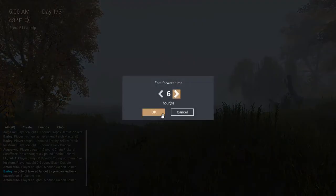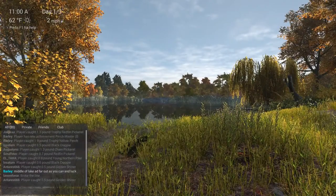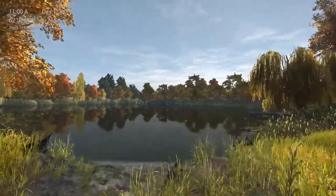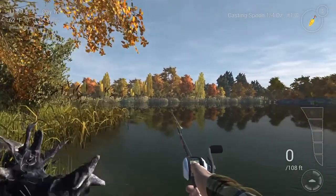Six hours, right? Yeah. This will get us to 11. There we go. I wanted to just get rid of the chat. What do we have on here? Yellow spoon. We're gonna try the yellow spoon.